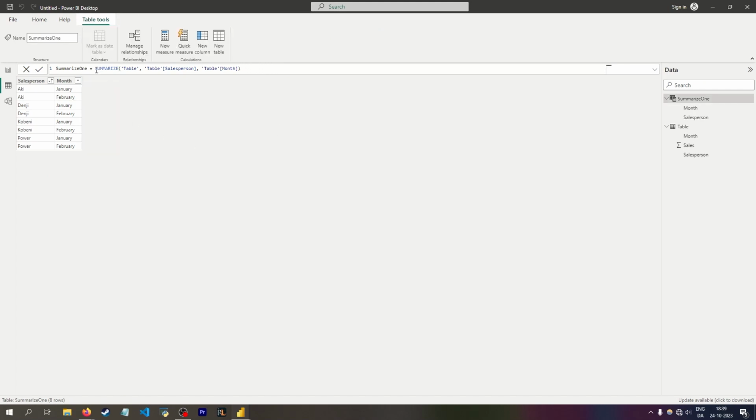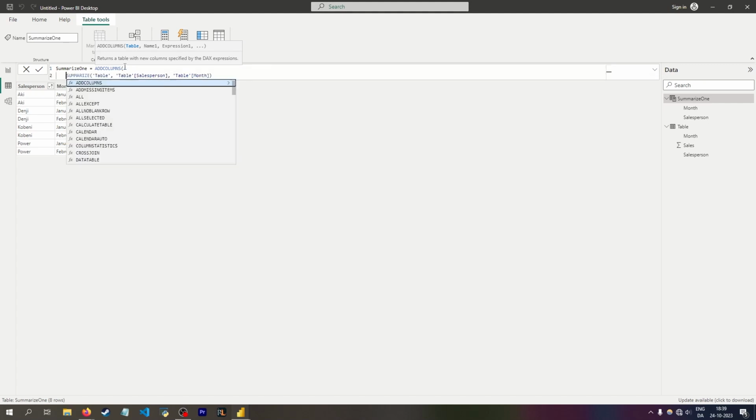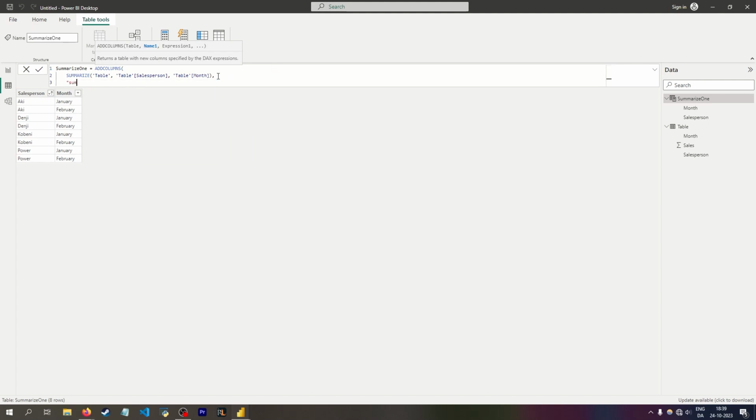What I have to do instead is to use Addcolumns to add a column to my summary. So if I move this to a new line, then this is the table I'm acting on and I want to add a column to, and that will then be sum of sales. But if I then do exactly what I did before, which is to sum the sales column, this is going to give me an unexpected result because it's going to give me the exact same result. And this took me a while to understand.